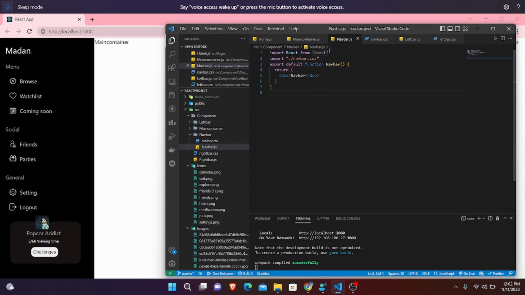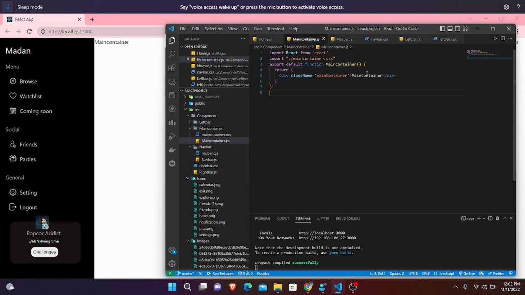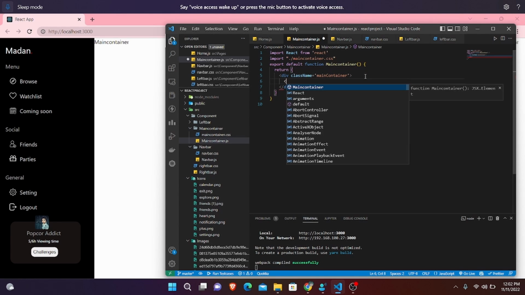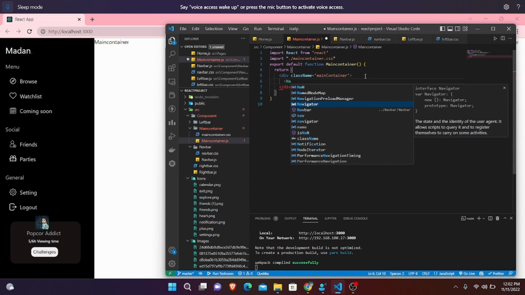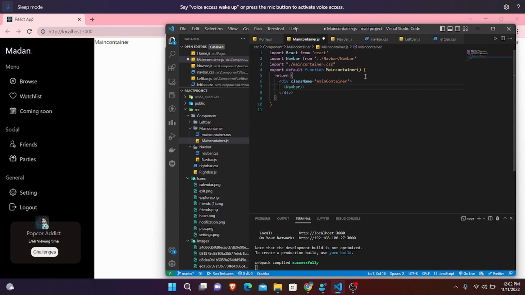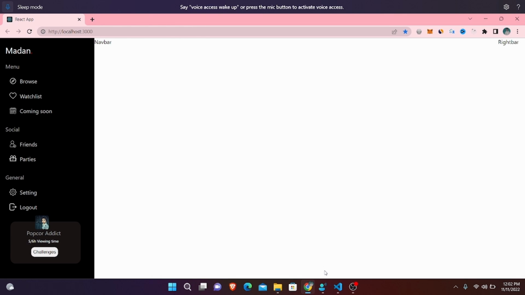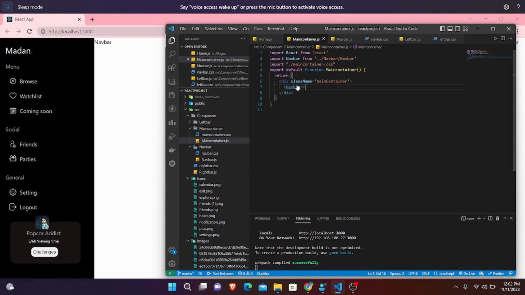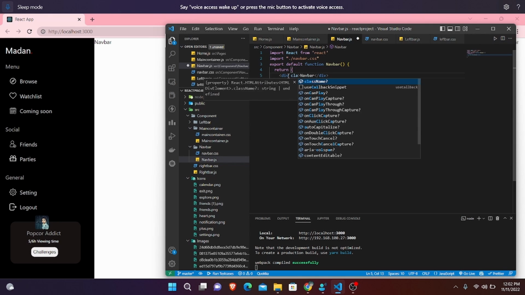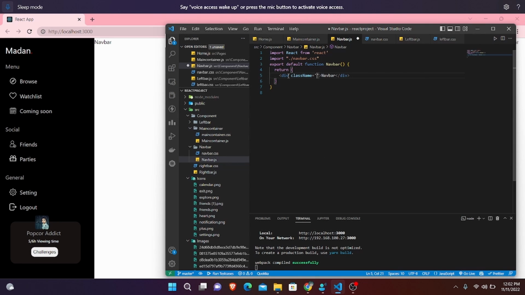Now let's go in our main container. In this main container, first I'm going to import my navbar. Let's go in our navbar and give it a class name. Our class name will be main navbar.